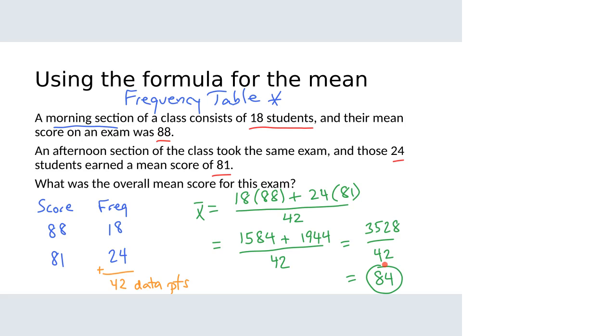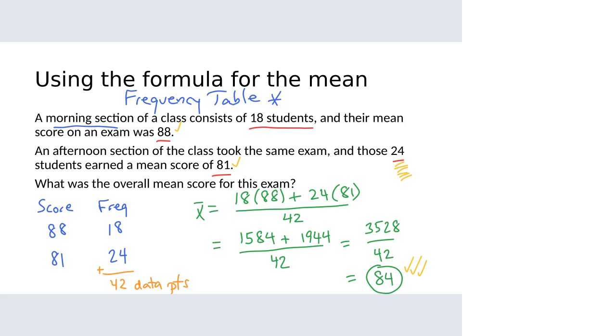Your first thought might be, well, heck, 84 seems like that's about halfway between these two. Are you sure we couldn't just add those two up and divide by 2? Well, let's take a look at it. If I do 88 plus 81 and divide by 2, I get 84.5. Not the same thing as I got down here. Kind of makes sense that it's going to be a little bit lower than just taking the mean of these two numbers, because these 24 students that had this lower score are going to pull it down a little bit. Not a ton, because the difference in the score wasn't that much, but it does pull it down a little bit. And our overall mean on this exam is 84.